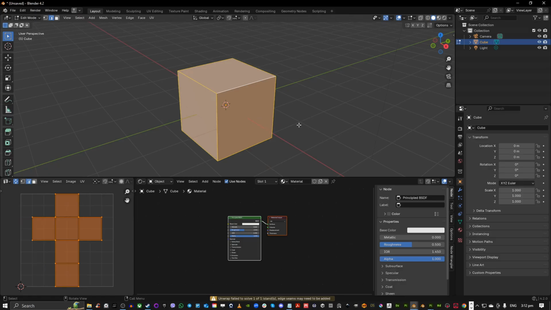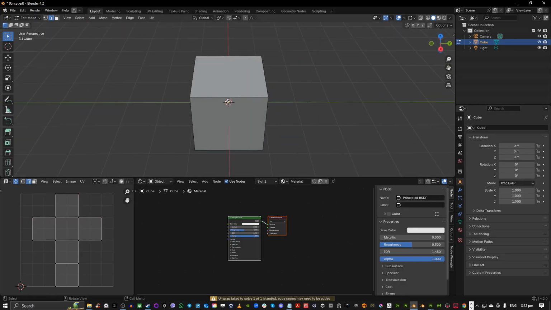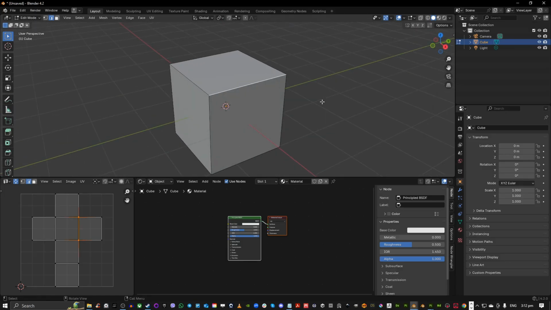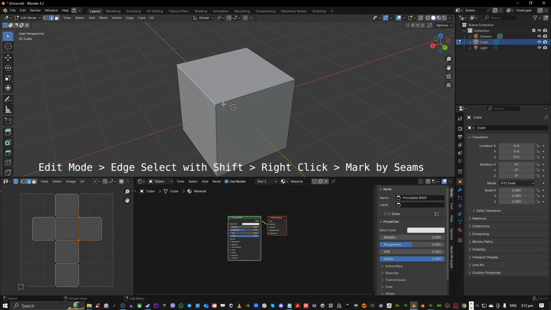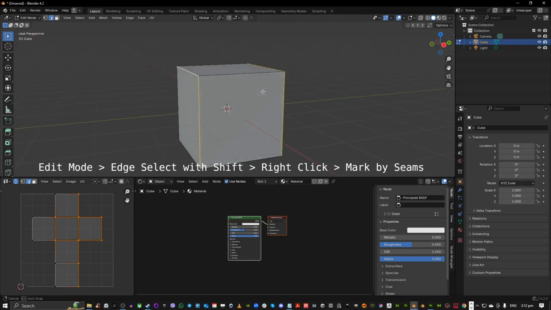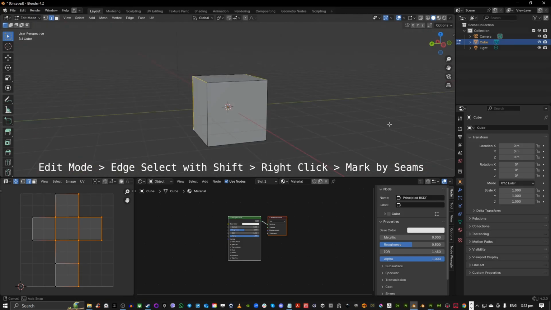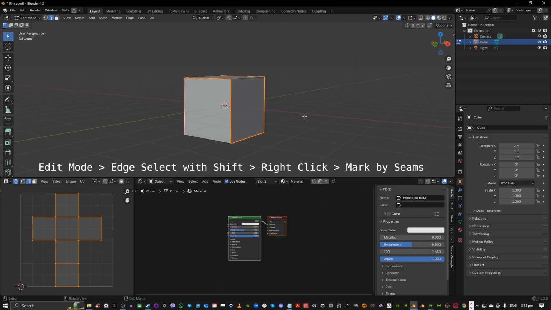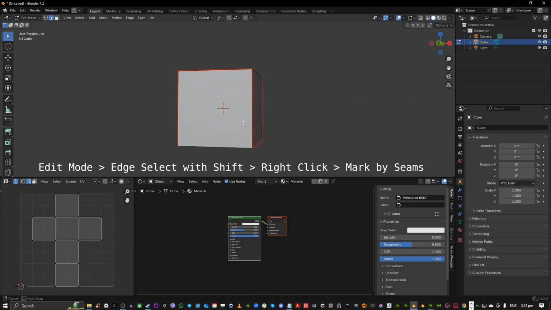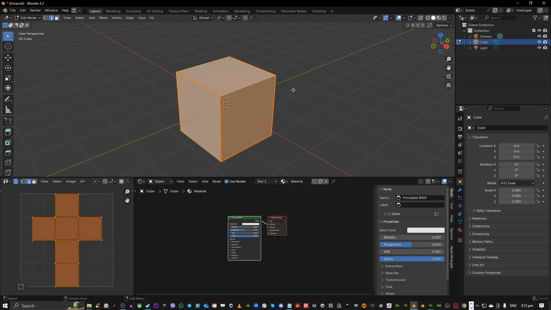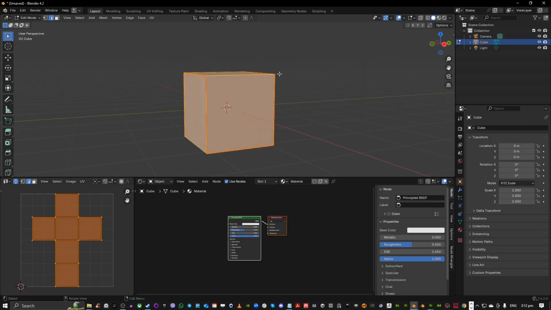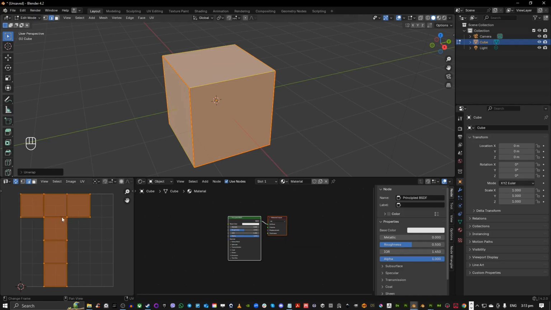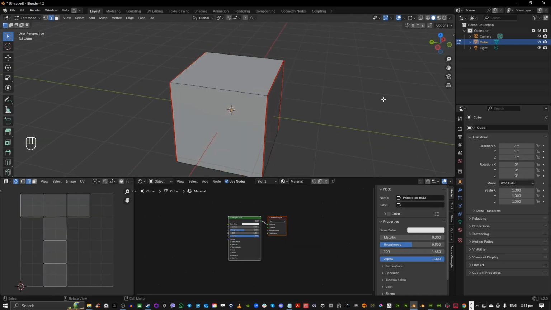So we will unwrap. Well, I guess there is a UV, but just for example, there's no such thing as UV for this mesh. How you do it is you go to edit mode, you select, and then you just shift select the parts that you want to cut. And then let's say I want to cut this, and then I will mark seam. Okay, so then you will see red outlines on the edges. You select the whole thing in edit mode. Now select the whole thing, and then you'll have unwrap. And then as you can see, it's now unwrapping the way that I want it.